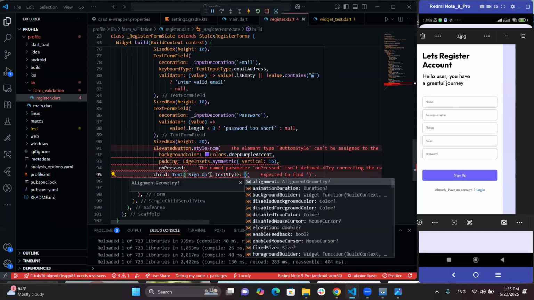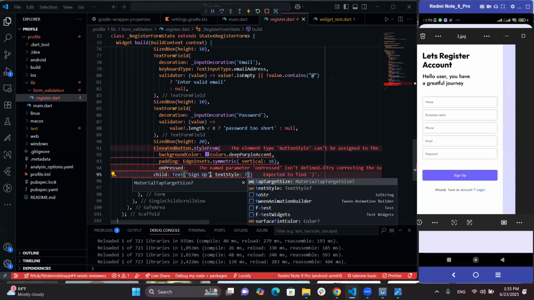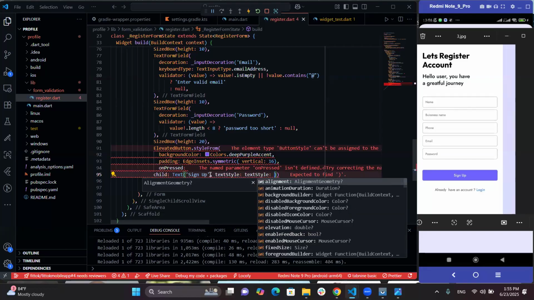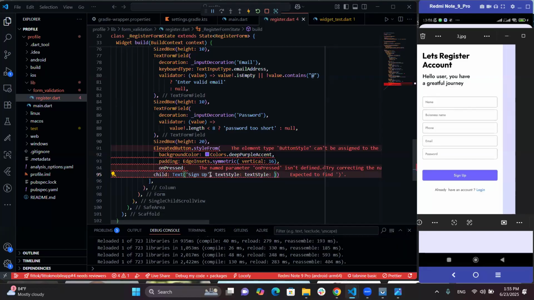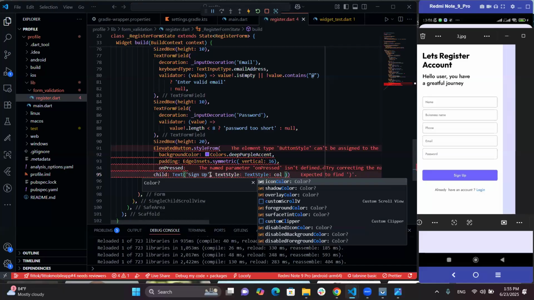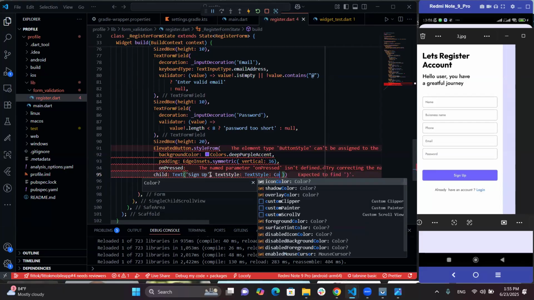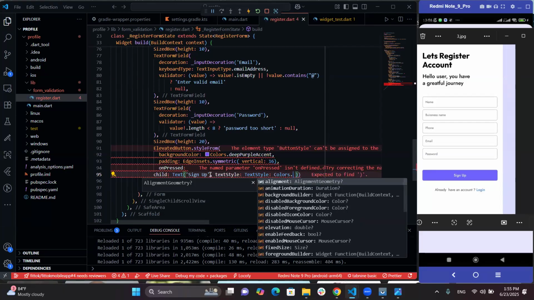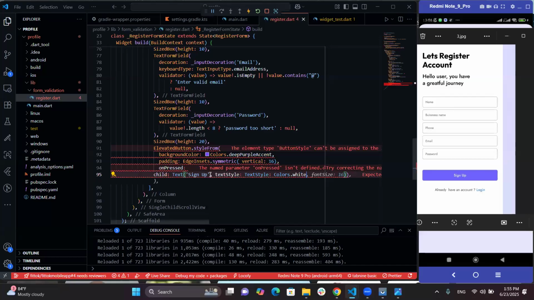Then we have color, Colors dot white. This is supposed to be style though.